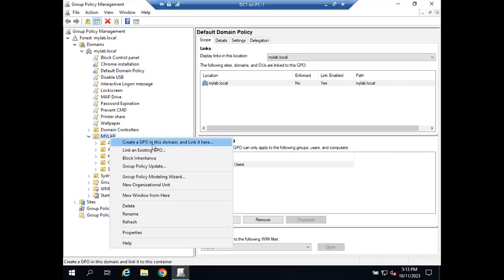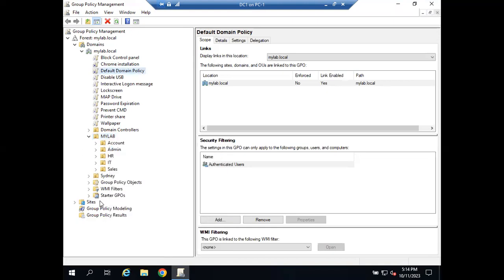One, create a GPO in this domain and link it here, which means at the same moment we'll have the option to create and modify that one. And the other one is link an existing GPO, which means we already have some previous GPO that we are looking for, assigned to this particular area of the domain infrastructure. At that moment, we need to assign this one, link existing.